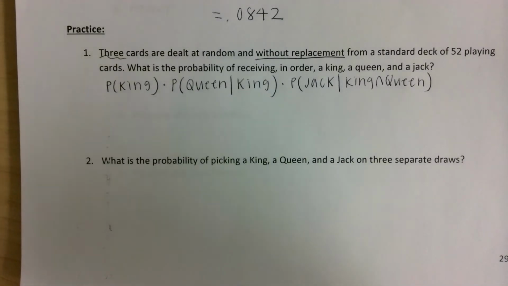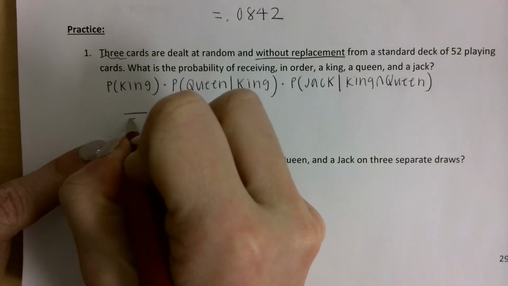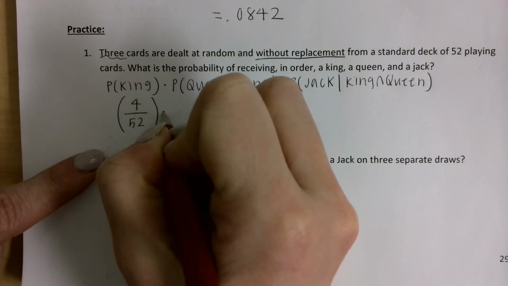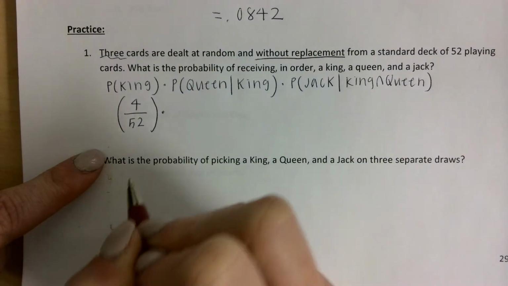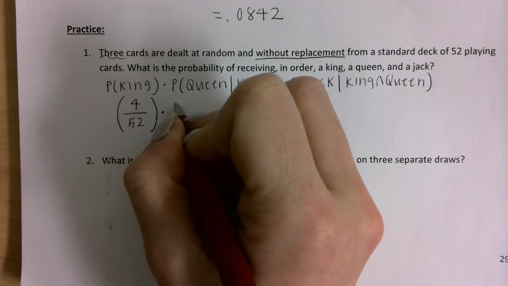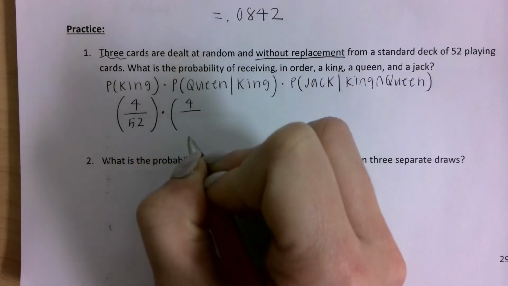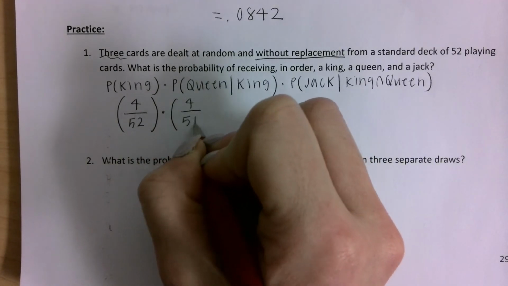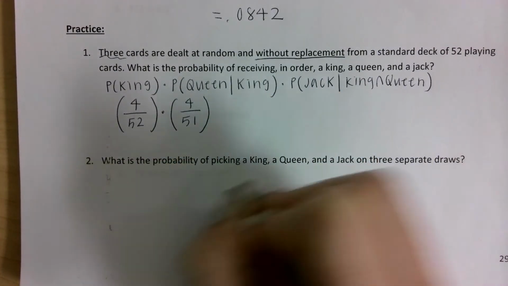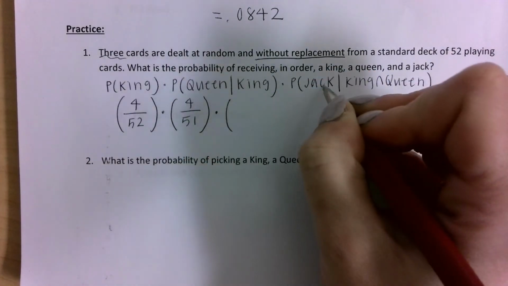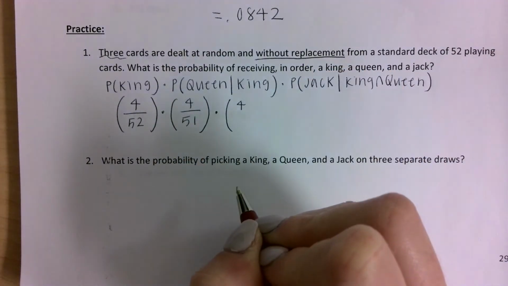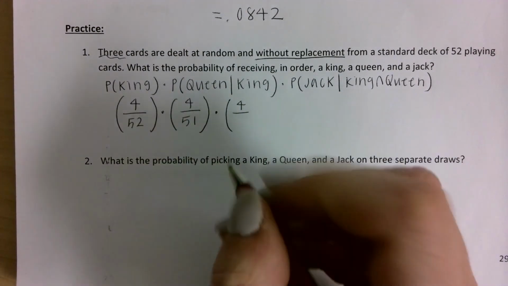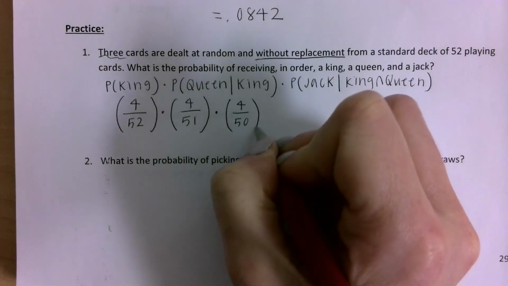the actual math. So looking at a king out of 52 cards, I know that 4 of them are kings, so I have a 4 out of 52 chance there. Now I'm looking for queens. Even if I have the king in my hand, there's still 4 queens, but now I have 1 card in my hand. Remember, I have the king in my hand, so there's only 51 cards left. And this last probability, I'm looking for a jack. Again, there's 4 jacks in the deck. But now I'm assuming that I have both a king and a queen in my hand. I have 2 cards in my hand, so I have 50 cards left over.